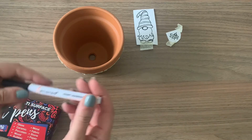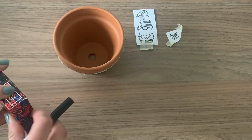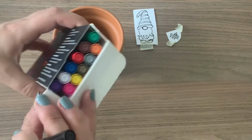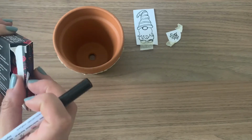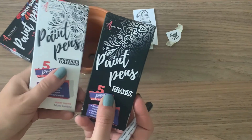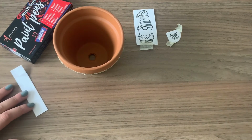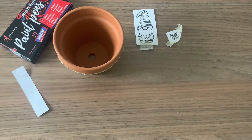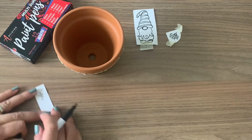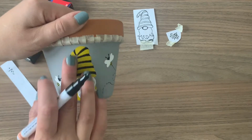And I've got this black pen, it's an Artistro paint pen marker, comes in a set of all those other colours. It's great, and you can also get them in full set colours. That's all in black and that's all in white. You give the pen a shake like any paint pen and then you push it down until the ink starts flowing, and then I'm just going to go around my gnome, around the outline.